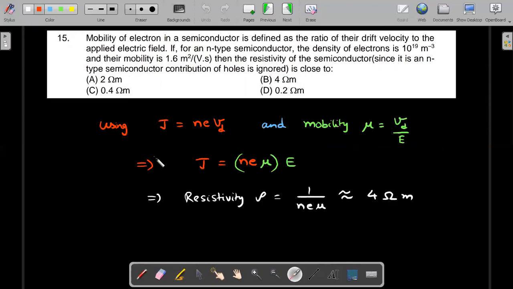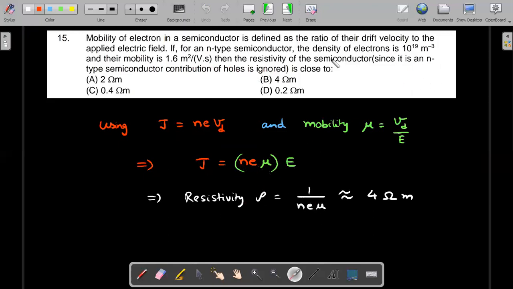So let's move ahead. The two important formulae that we all know, actually this should be J equal to NeVd plus NeVd of the holes also, but since he asked me to ignore, I'm taking it as almost Ohm's law. Otherwise, Ohm's law is actually not valid for semiconductors. So J = NeVd and mobility is defined as Vd by E. Combining the two, I get J is equal to Ne mu E. And we all know this is the conductivity, J equal to sigma E, right? So resistivity is the reverse of that.